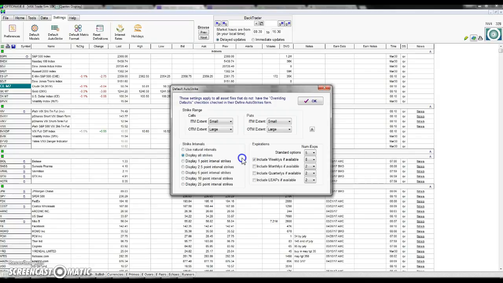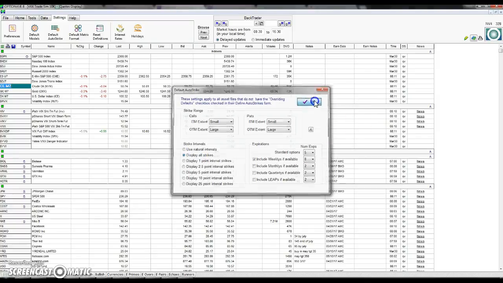So maybe you'll be only seeing 5-point strikes in Apple because the contracts that are a month, actually 2 or 3 months out, might only be trading the $5 strikes. As things get closer into expiration, the dollar strikes start opening up. So by displaying all strikes, you're going to see all the strikes available, not just $5 strikes. So that's why I like to have display all strikes.